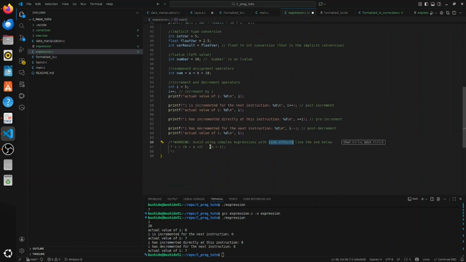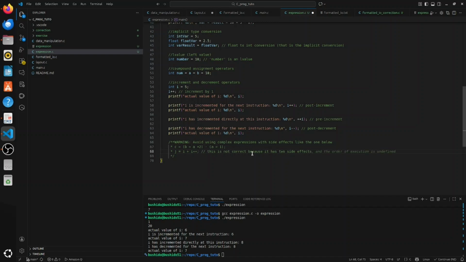And the next warning is, if I have a variable I and I do I plus something in the same statement, it's possible to do it, but you have to avoid this type of operation because it has two side effects.